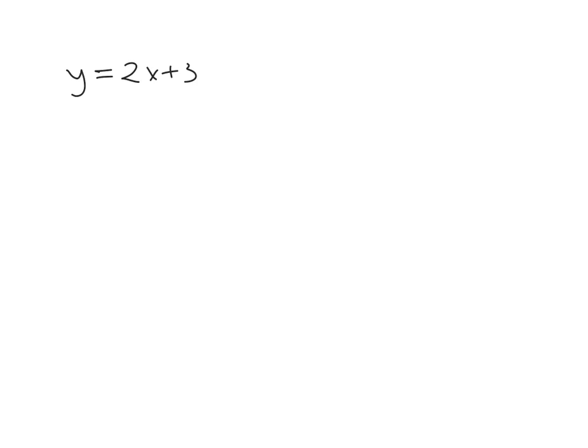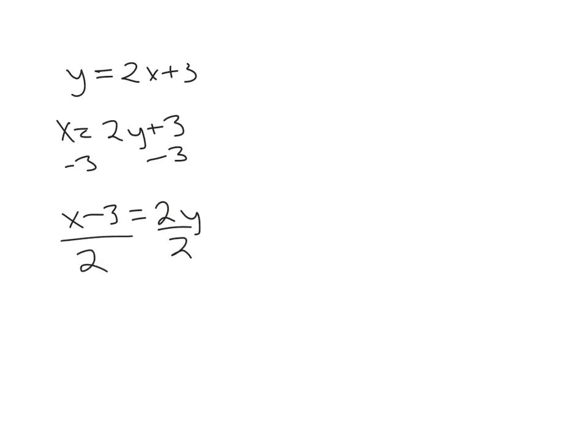Now, I originally said we're going to end up switching the x and the y. So literally, x and y are now going to flip, okay? Now, the next thing is we're going to solve for y. That means I want to get y by itself again, so I'm going to have to subtract 3. I'll subtract 3 over here, so I've got x minus 3 is equal to 2y. And then I'll divide by 2. When you divide by 2, you have to do it to the entirety of x minus 3. And so then you have x minus 3 over 2 is equal to y.